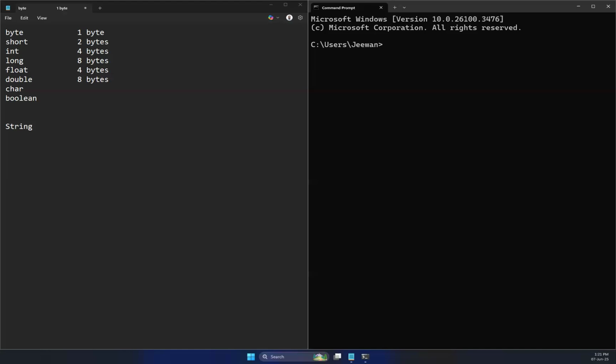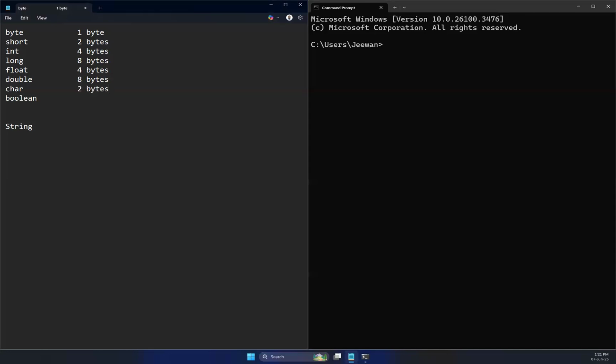But remember, most of the time we use fewer than 8 bits to save characters, but normally Java characters take 16 bits, that means 2 bytes of memory.